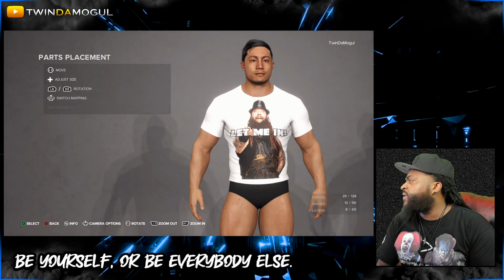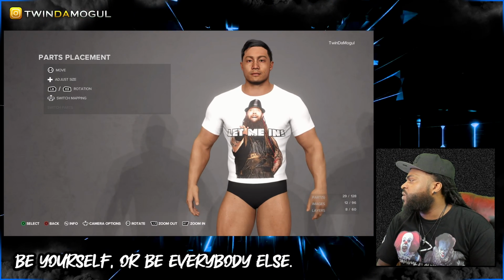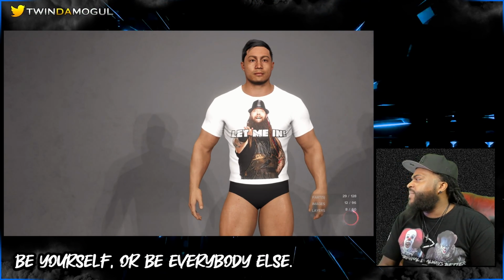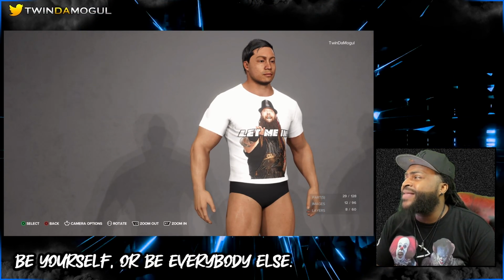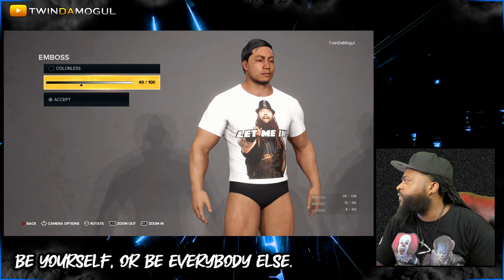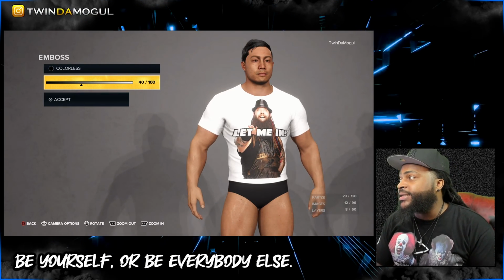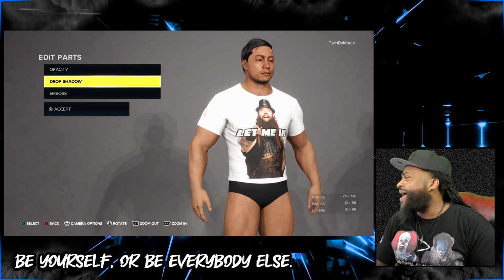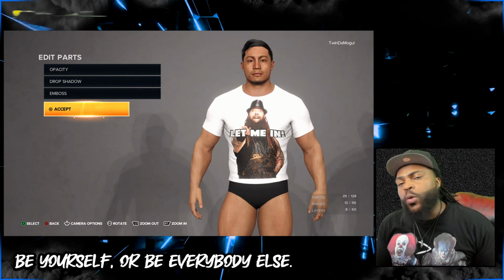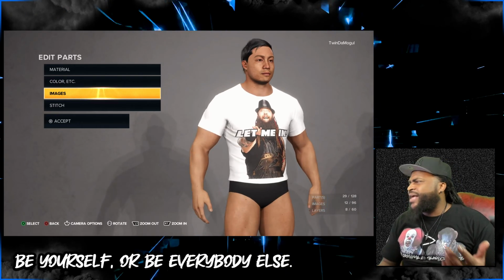Transform with the D-pad, resize and everything. Maybe we want it here, so left, right? That's probably good. "Let Me In." So now we want to do the same thing in embossing. I'm going to go up to 40. So look at it. It looks stupendous. Opacity, I'm not going to deal with that because we have white text with a black border on a white t-shirt. And then you're done. As simple as that.